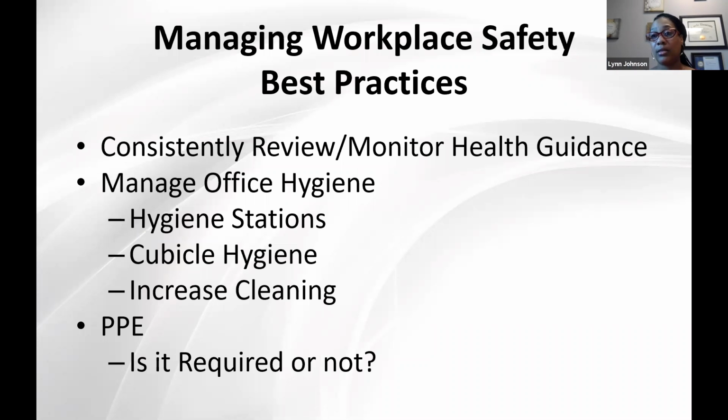You should have a list of all of the chemicals that are used that are coming in contact with your employees. And always make sure that you tell them never to share equipment. And what's going on right now, we cannot share equipment. Workers should not use other workers' equipment or work tools, if at all possible, without necessary cleaning and sanitizing and things like that.